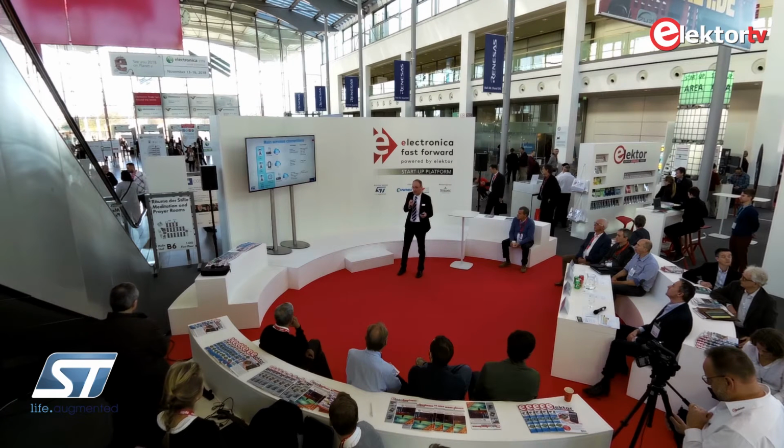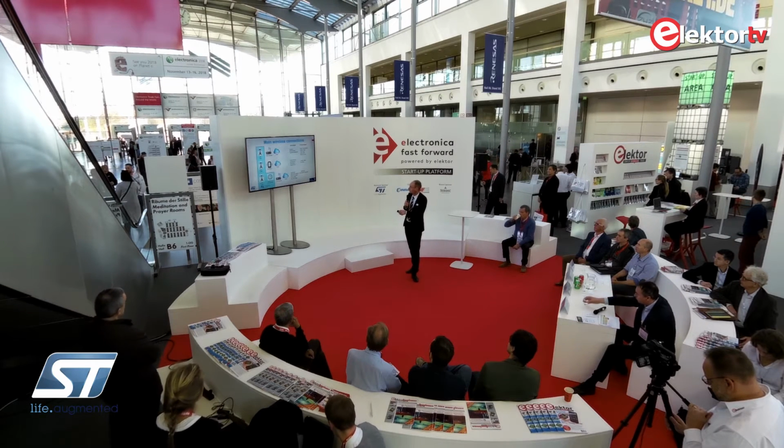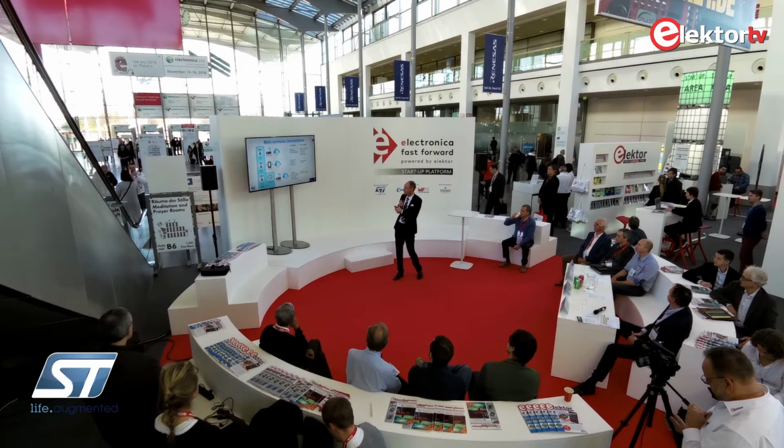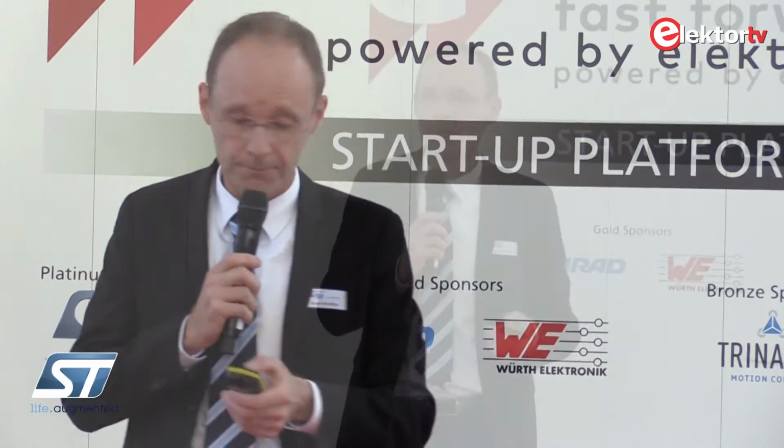We are no longer doing any fancy Wi-Fi or smartphone within ST, so that is not covered by us, okay? But definitely for sub-GHz, we still have the ability to provide what we call a gateway between Wi-Fi, very often, and the sub-GHz concentrator. Basically, as you can see, our target is to provide a connectivity chipset or module to make sure that you can connect your product to the internet, or simply one to the other, like this remote control talking to the laptop over there.